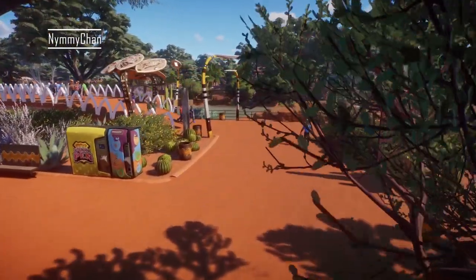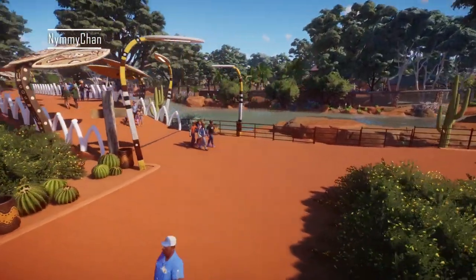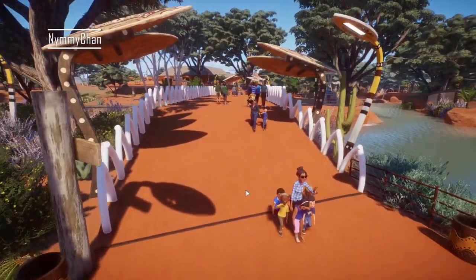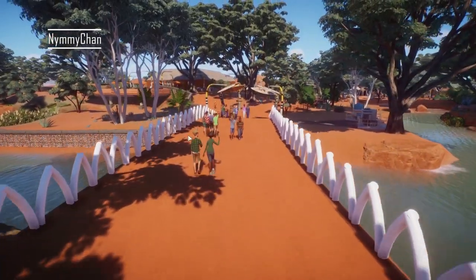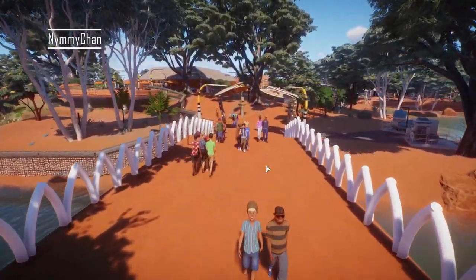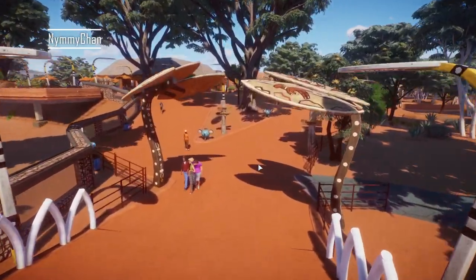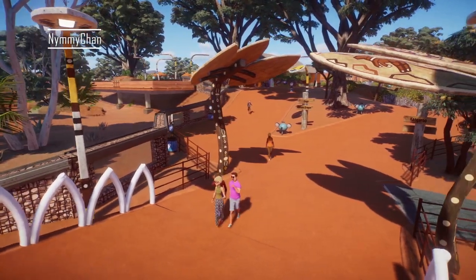And they're warm, but you know what, it's the desert, get used to it. Now we are going to make a left and we are actually heading up to the dingo. So we're going over this bridge where everything is handmade, by the way. I handmade everything in this zoo and I'm quite proud of it. So as you can see here on our left, there's a dingo habitat.